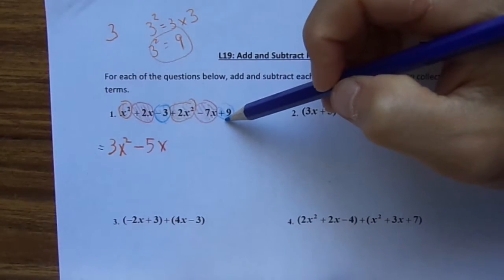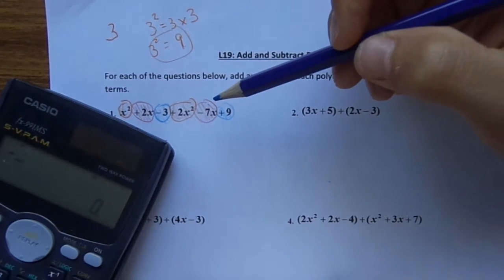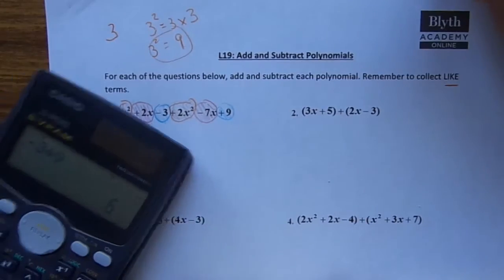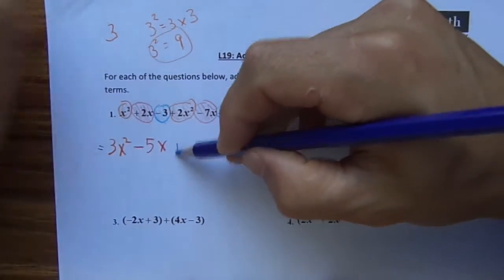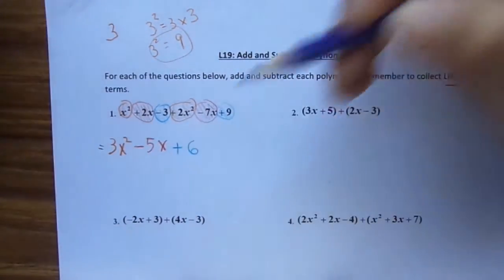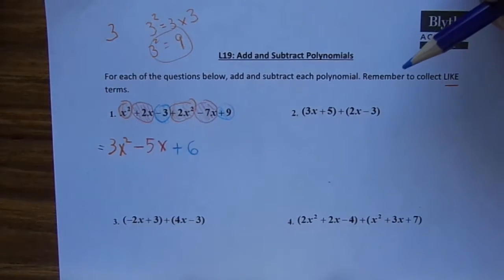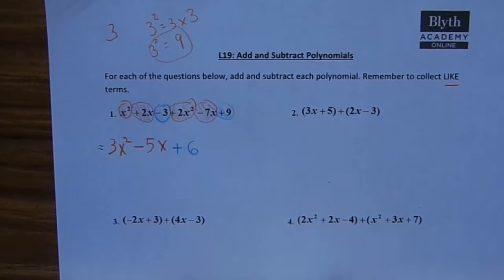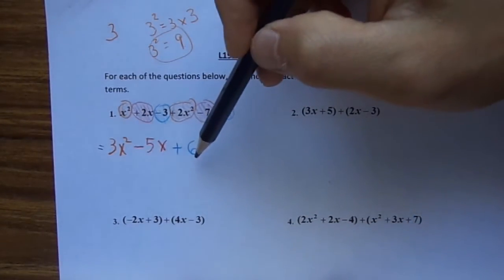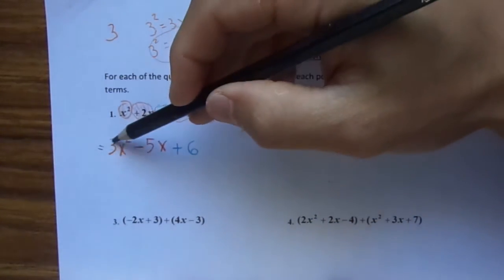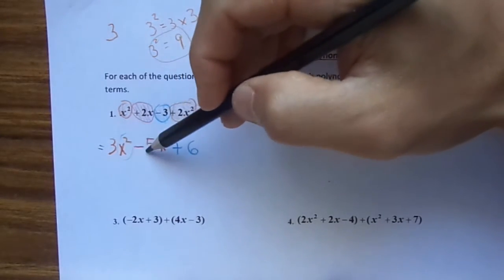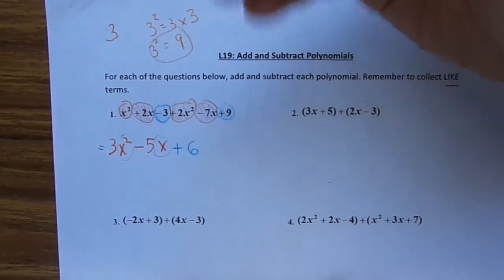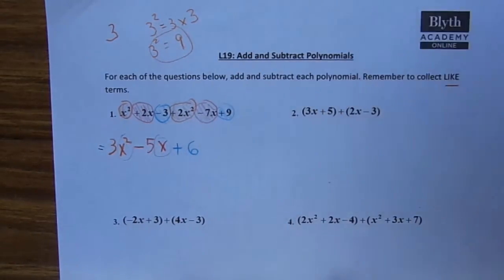Now with the blues, we've got negative 3 plus 9. Again, I'm hoping that you know your integers, and you can see that negative 3 plus 9 is indeed just 6. If you would like a lesson on integers, adding and subtracting them, please let me know. I'll be more than happy to post another video. So now that we have this, we are done, because we essentially have 3 apples minus 5 oranges plus $6. You can't really combine those together. Okay, so you're done there.